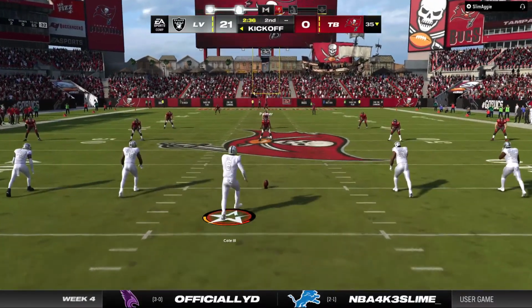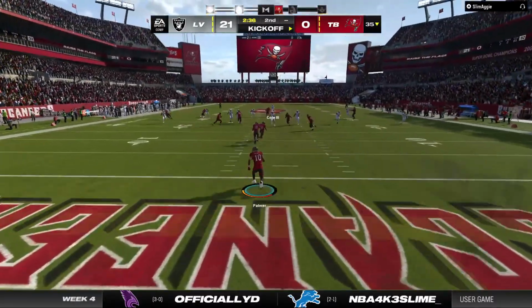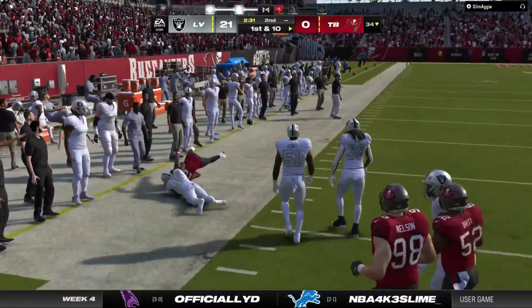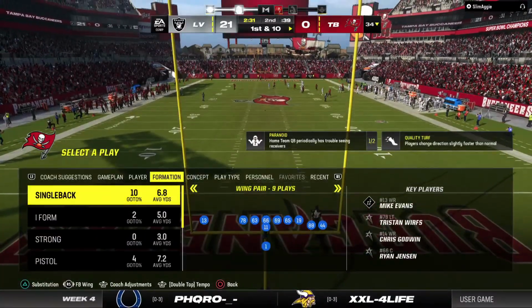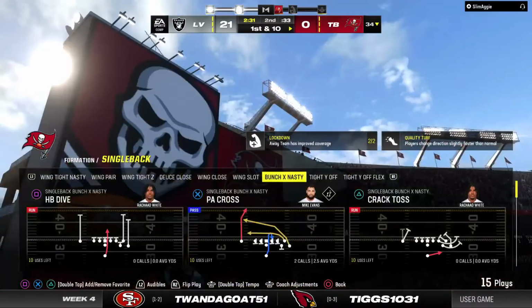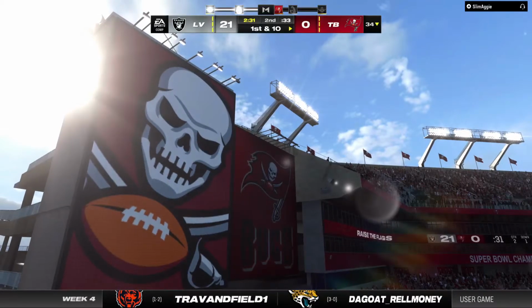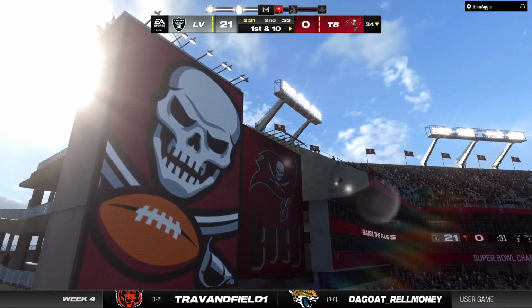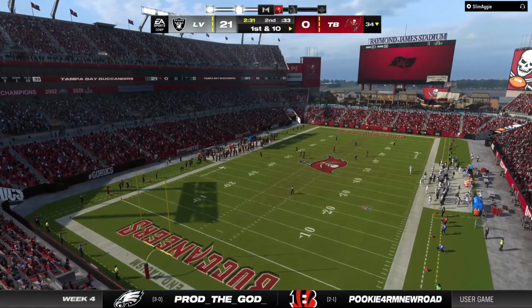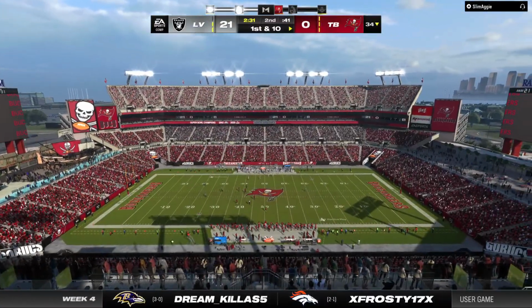Set now to kick this one away, and off it goes. Here comes the return from the very back of the end zone. A lane opens here. He's past the 30. And they'll have good field position here as he's out of bounds up at about the 34-yard line. The Raiders going to use one of their timeouts. They'll have 2 remaining as we step aside here in this second quarter.